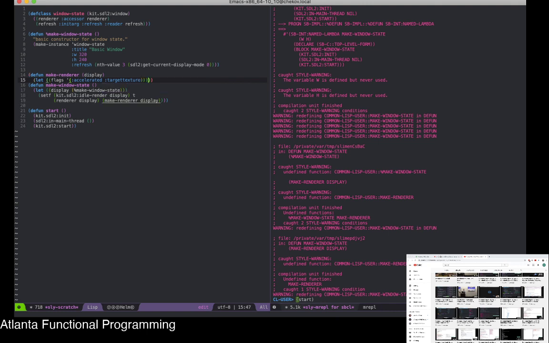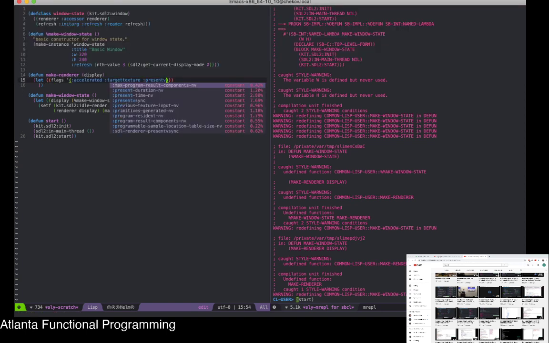Okay, and within that, we want to actually, one more flag, sorry. Present vsync, all one word, no dash. Okay, those are enough features for the renderer that we need.